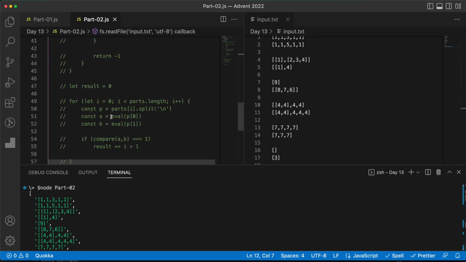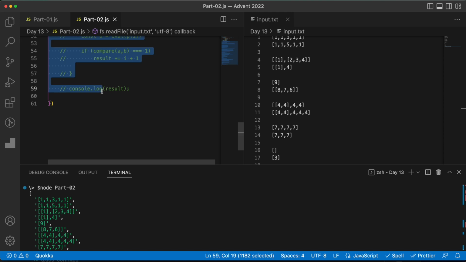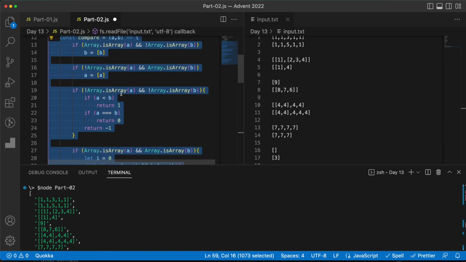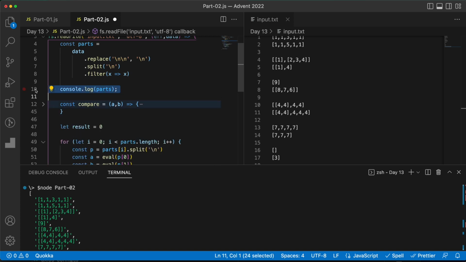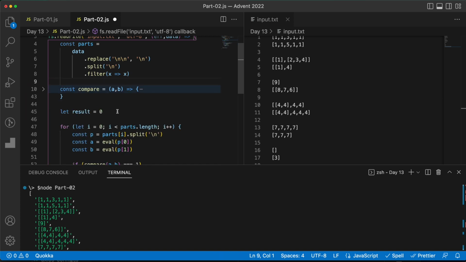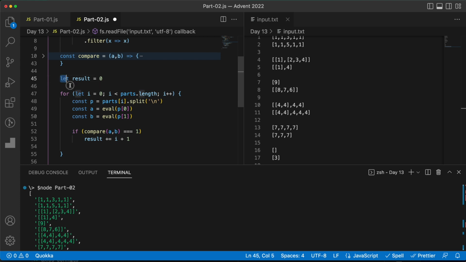Right, cool. The next thing is that the compare part is just the same. I don't want this logging anymore, and this should change basically.